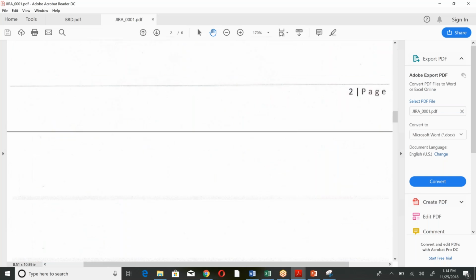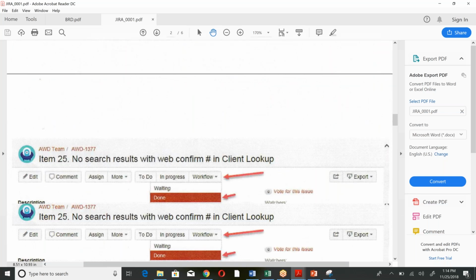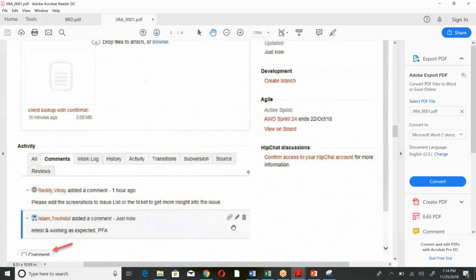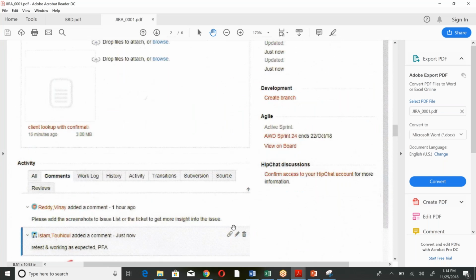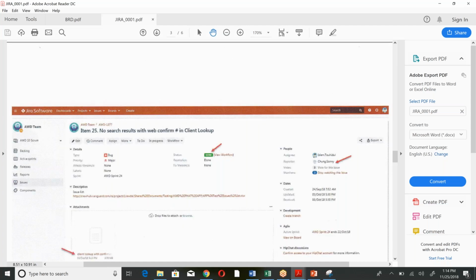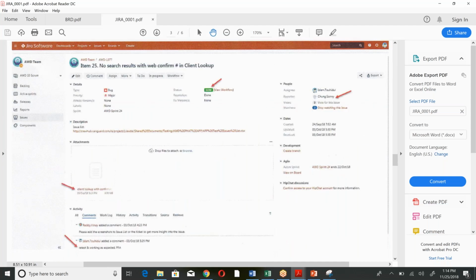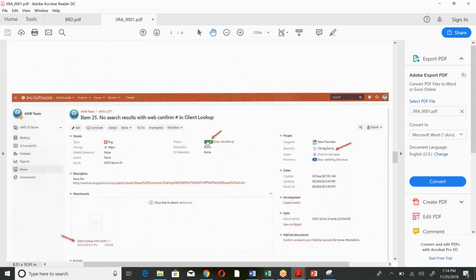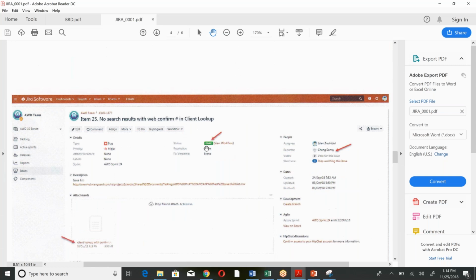We already changed it. After the change, what will happen? We put the comments on it, and we change the status after commenting. Just one second, let me go to the next window, because I made it zoom. You see here, the status is done, it is green. From the workflow, when we select done, it becomes green.